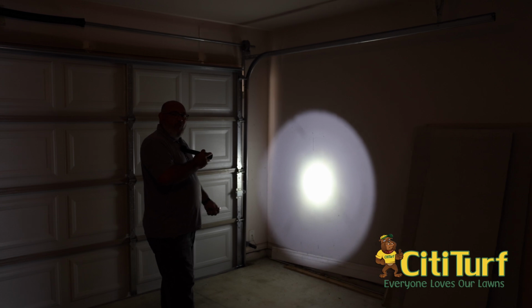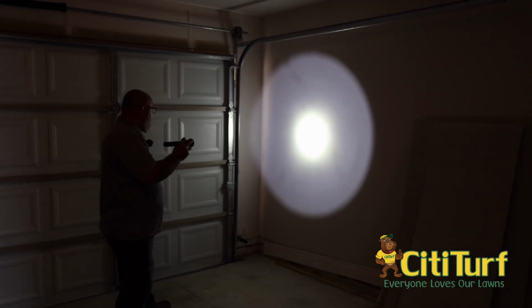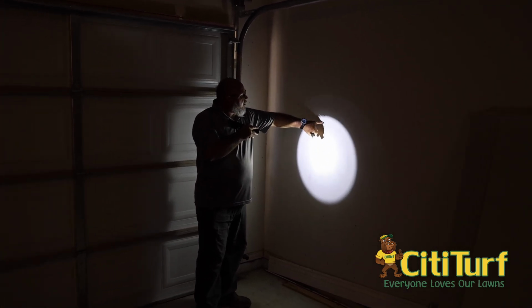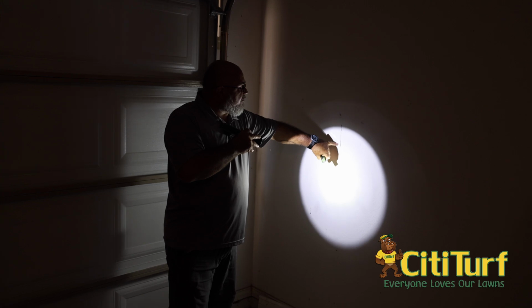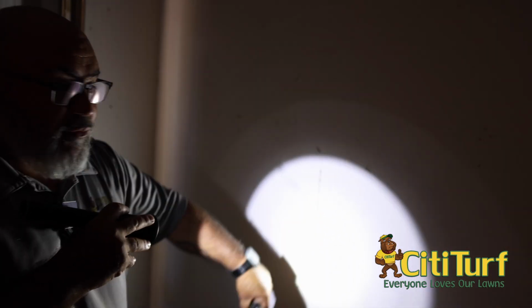And I've had numerous calls where they say, I got termites in the garage, and I get there and it's mud daubers. Again, you can see this area here. It looks like it could be a termite issue, but it's not. It's mud and dirt, and that's basically where critters have gotten in there and rubbed up against it.